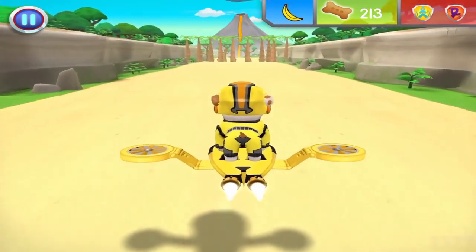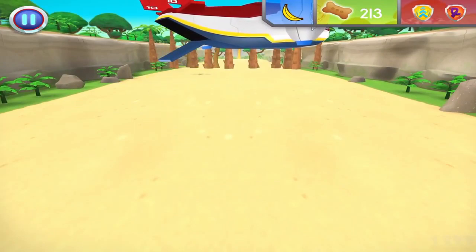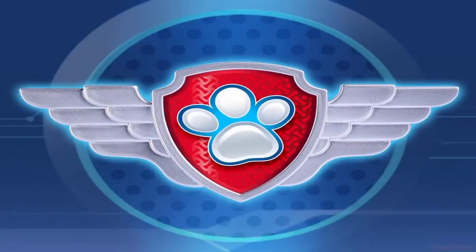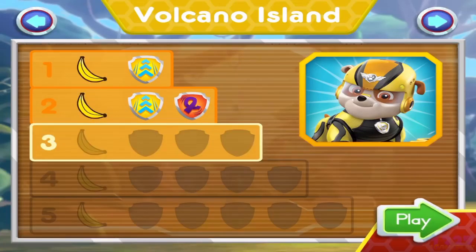Great job! That was totally awesome! Now Rubble has 1, 2 bananas. There's only 3 bananas left to find. Keep flying to find them all and help Marshall lure the monkeys away from the volcano. Wow, you earned new badges. All right, we collected the speed boost. Way to go! We found loop-de-loop. You found the banana. You've unlocked the next level.